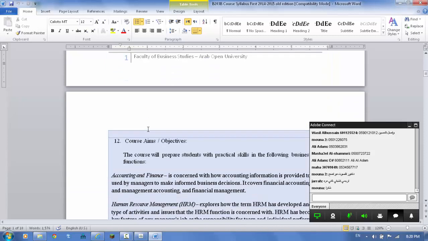What about this course? This course will give you an introduction to three major parts in the business, or we can say three functions. Let us call them functions because they are really the functions of the business. The first function that we will discuss, inshallah, is the human resource management function. After that we will have the accounting and finance function. And finally, we will discuss the information management function.